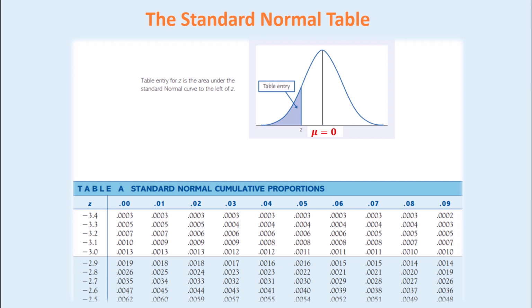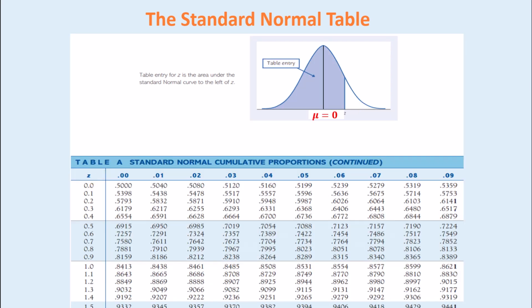Now let's take a look at the negative side. The first column and the first row provide the z-scores, whereas the number with 4 decimal places represent the area left to the z-value. It is the same on the other side, but z-scores are positive. You see, here also gives the area under the curve and left to the z-value. Area also can be referred to as probabilities.